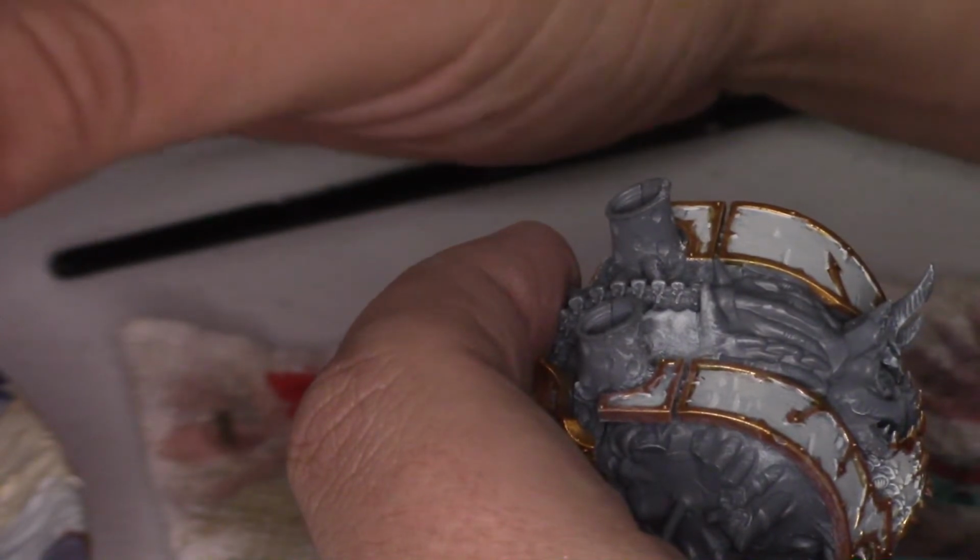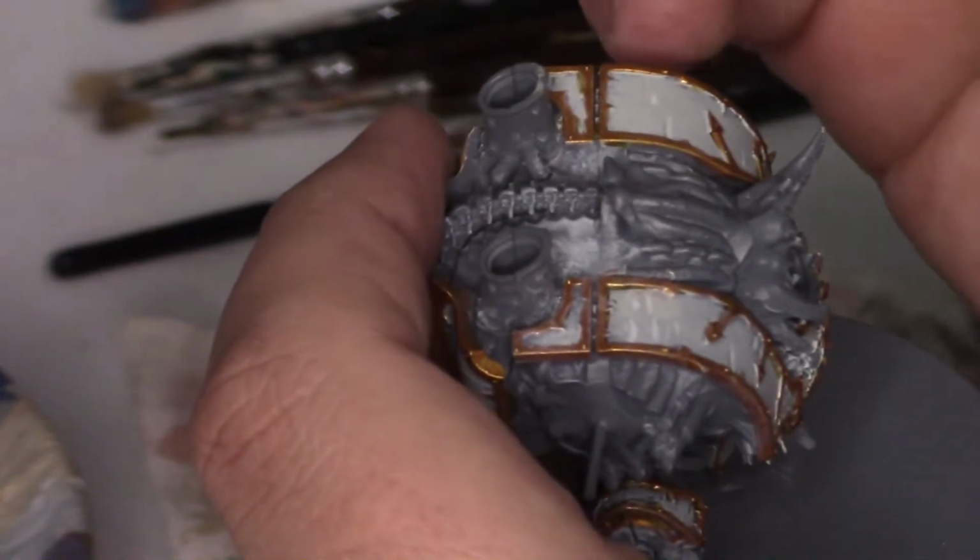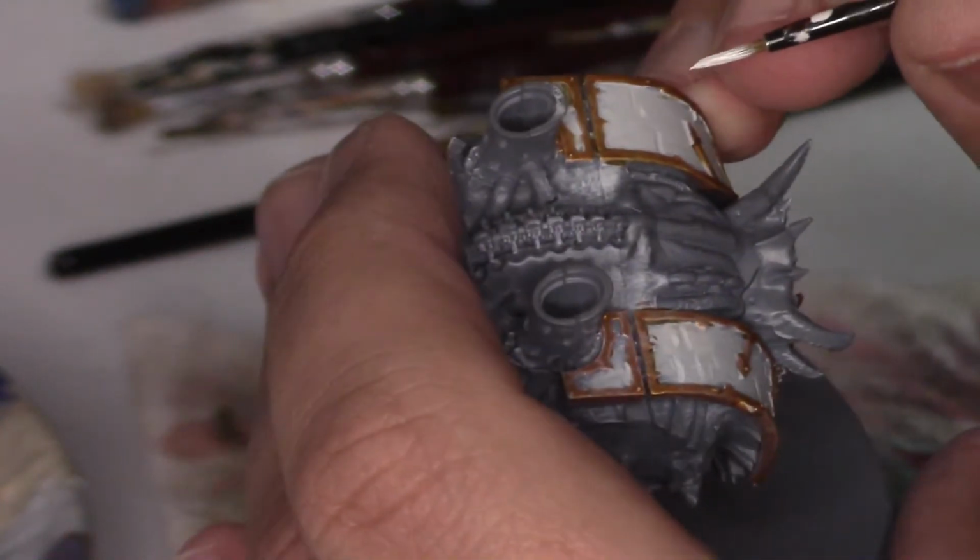A little ball of dried paint on the tip of your brush. You want to knock that off. Make sure you got a nice tip on there.